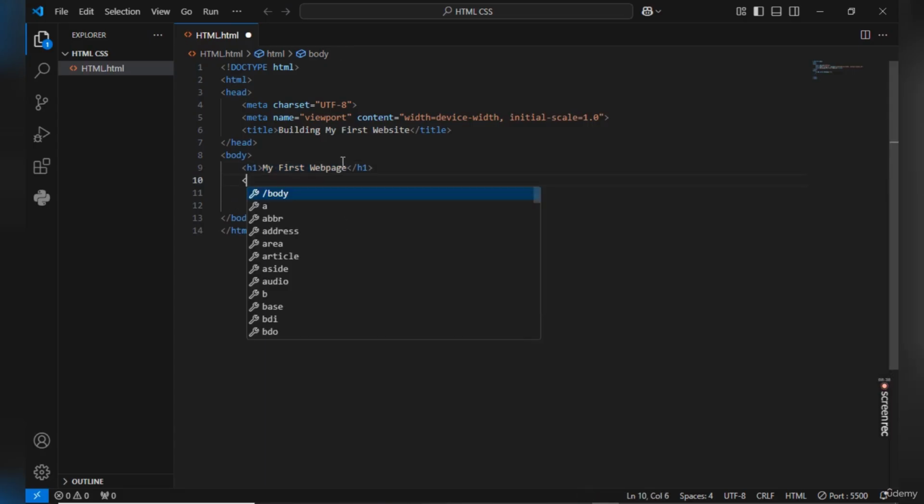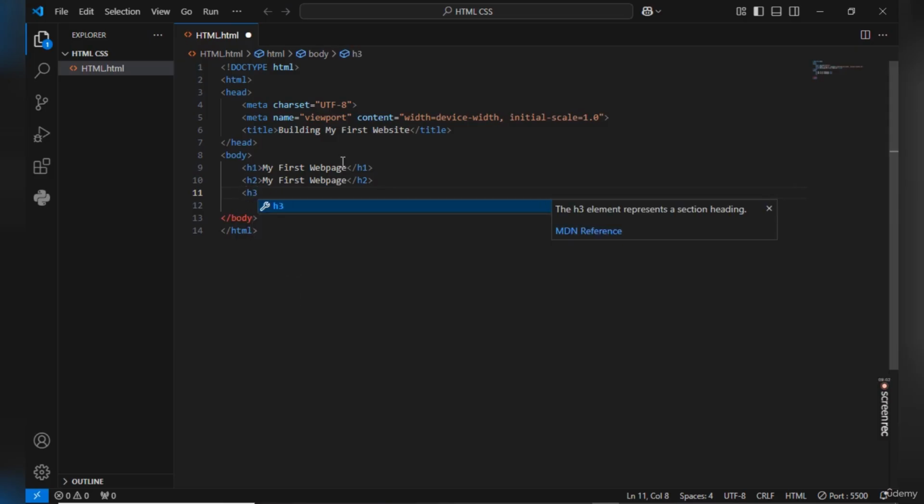Open tag, then H2, then close tag, and the cursor would actually be in between. The HTML CSS IntelliSense extension would complete it, giving us the closing tag. Then Control V. Perfect. Then you move down, open tag again, H3, then Control V. You can see, very perfect.